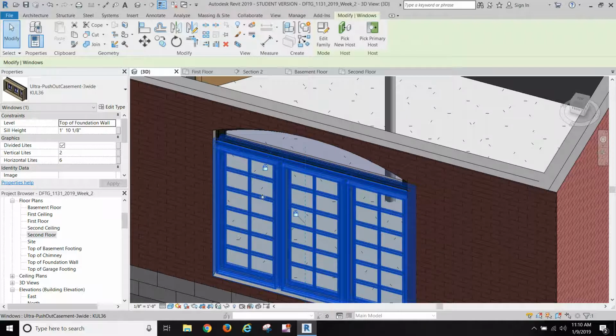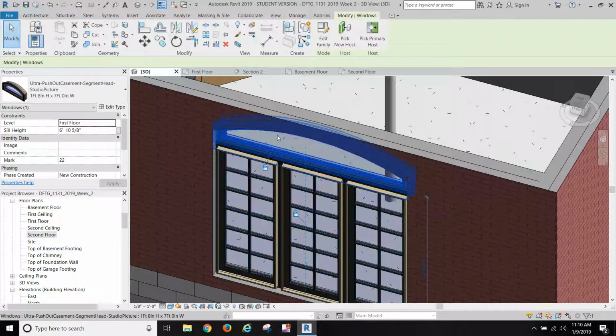And then I brought in the transom window, which is a push out casement segment head. It doesn't open, but it uses the same trim. Okay, and so I put it in place and aligned it horizontally so that the centers are aligned together.